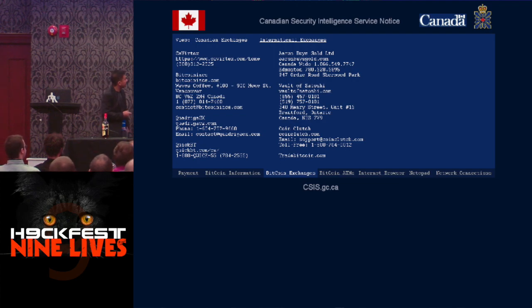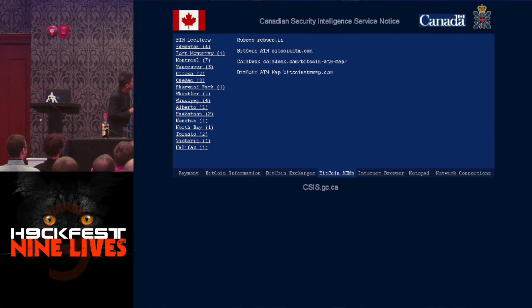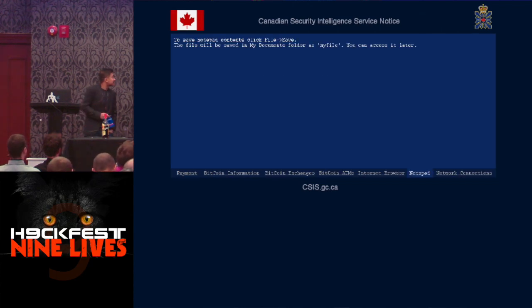If you don't live in Vancouver, where's Quebec? Oh, there's Quebec. If you're infected with this ransomware and you live in Quebec, you can click this one, and it will tell you where to change your money. Very educational. Of course, you cannot access your screen because it is locked. You can only have Notepad and some network connection, and that's it. Don't worry, if you're infected with ransomware, you will know.